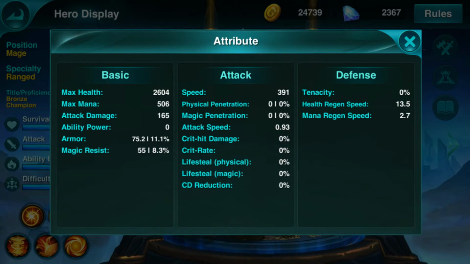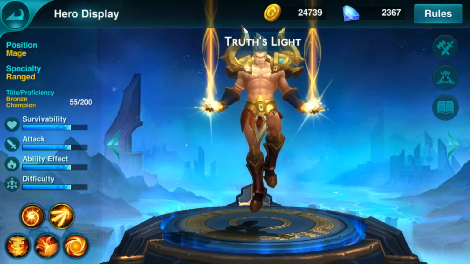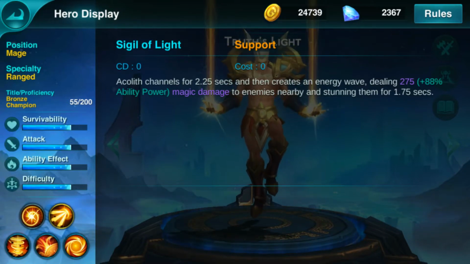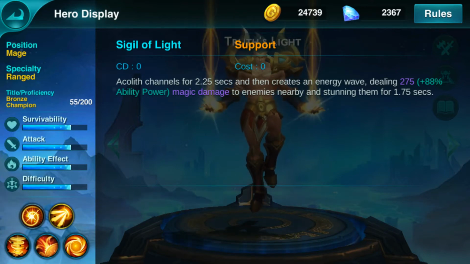Now that we saw the statistics, let's check his skills. Unfortunately, I can't speak at the moment of the passive skill, Sigil of Light. It's a support skill, because the description is not correct. It's the same description as one active skill that we have for this hero. So be sure that I will update in the description of the video or in the comment of the video as soon as I know exactly what this skill is doing.